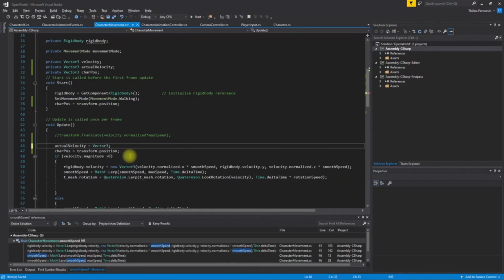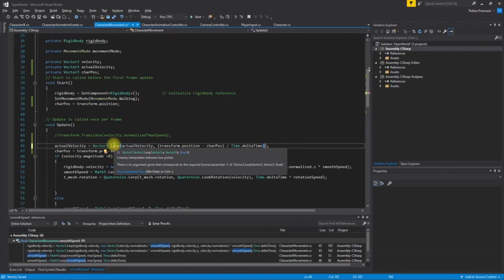Vector3.Lerp, actualVelocity, and this is the target velocity, and here the time, what else is missing, float t.